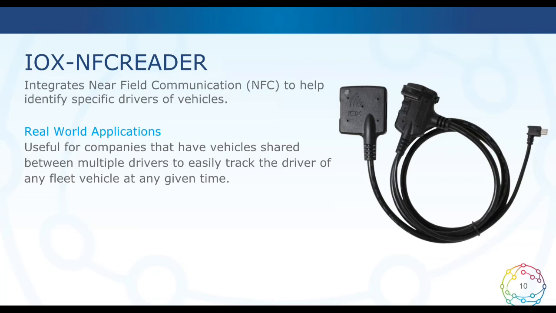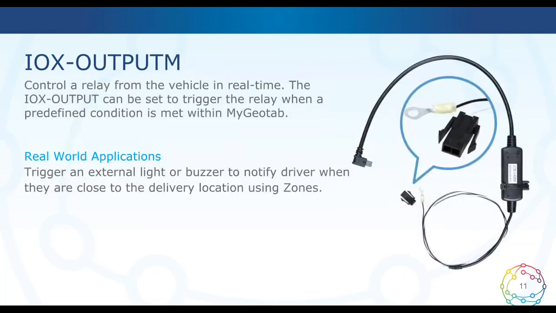There was a recent feature that we released for the NFC Reader where you can whitelist a set of IDs or a set of NFC key fobs so that the NFC will only accept those and no others. You can do this when you want to break down the fleet and only give access to certain vehicles for certain drivers. And you can always tell which drivers were driving without swiping in when you have the whitelist on there. For more information on the whitelist, you can refer to the NFC documentation, which I'll get to at the end. I'll mention all the documentation that you can get, but that'll lay out what needs to happen for the whitelisting feature.